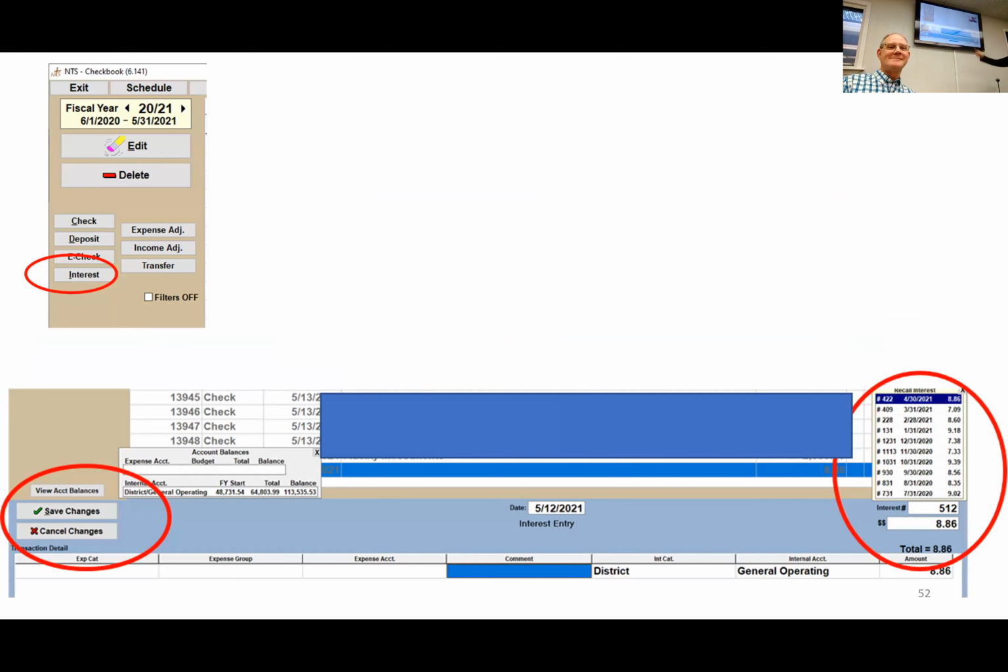I gotta see what this one is. Oh, this is interest. When you get interest in your checking account, you just hit the interest button. And this is a recall interest. This is what a recall button is. Anytime you put a vendor in, like this is interest, it doesn't have a vendor. It has this. These are all the ones that I've had with interest, and I just click this one on. It fills everything up, even the amount. If the amount's different, you can change it. Hit save and you're done. So easy.